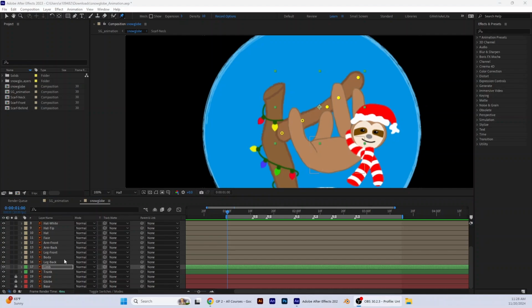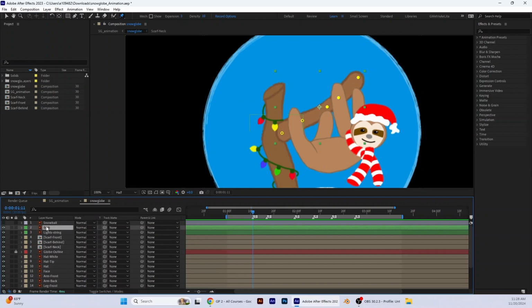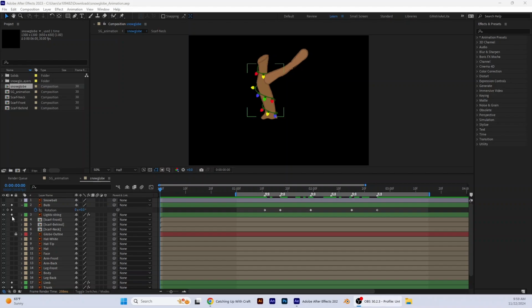Okay, so next I will need to go and do my lights. So if you have anything else on your object, you'll need to go ahead and do the same thing for those. Okay, so now I'm going to turn on my animal. So I'm just pushing these dots here to turn all that on. And I'm going to go ahead and turn on the hat.